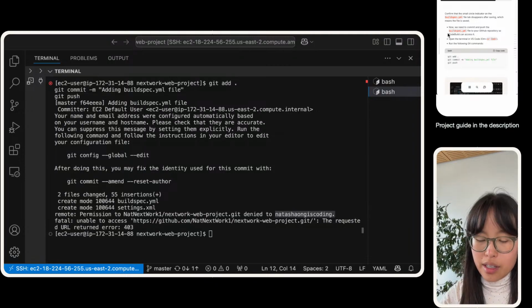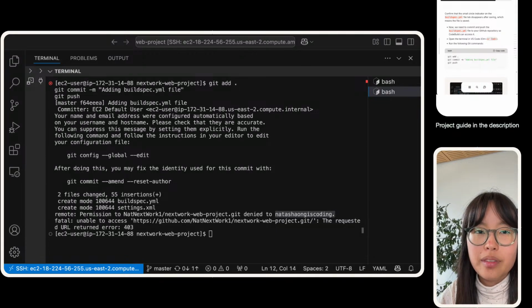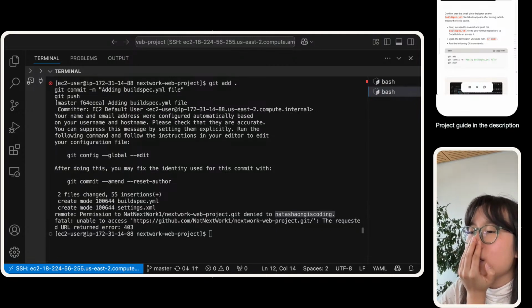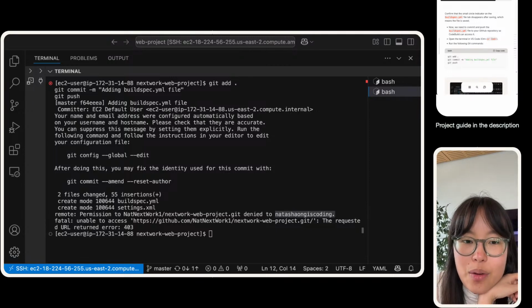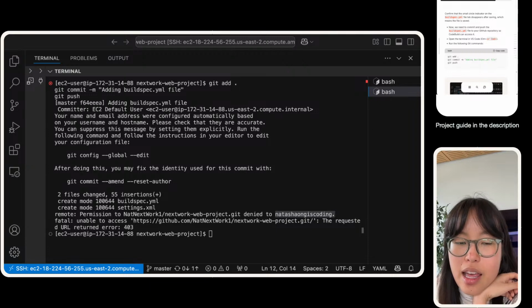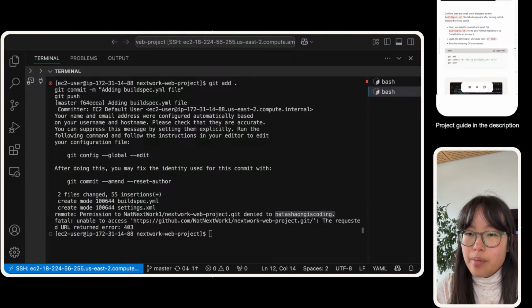Ooh, I think we might need to do a change in authentication. I'm a little bit stumped because I didn't expect to see this error today. But I feel like to do this, we just need to run the commands for resetting our permissions to GitHub in the terminal. And there was a special command for it. Let me see.